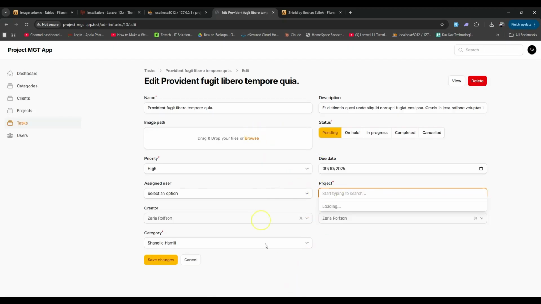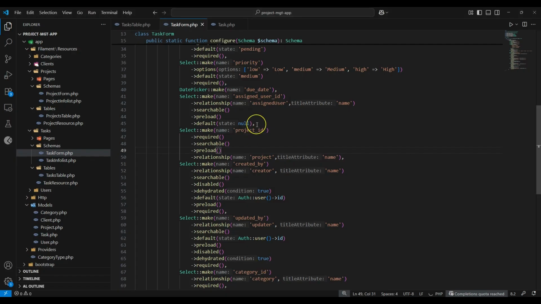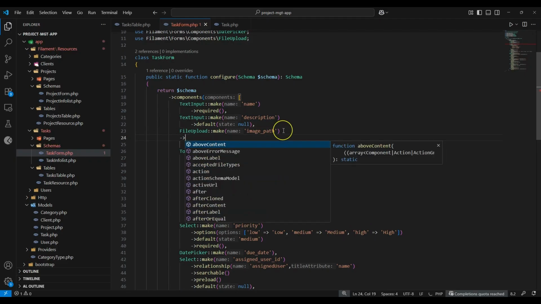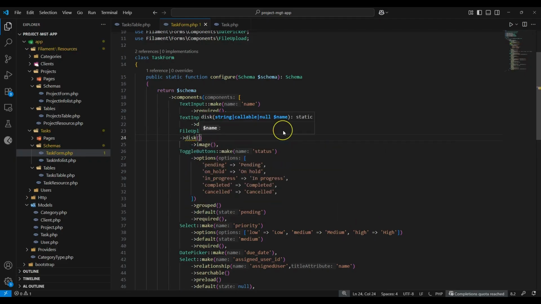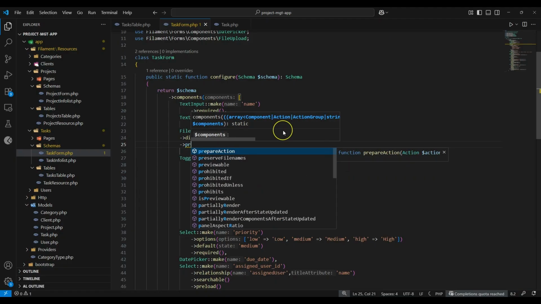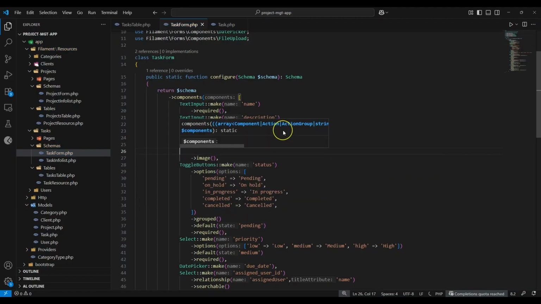Now let's update for the image. So on the image, I'm going to show you another one new thing. So we'll put all the things that we had before. So we'll have the disk, which should be public. We need to have the reserve file names.